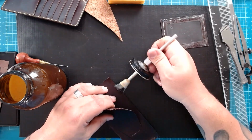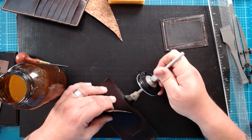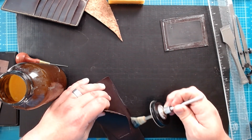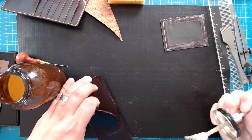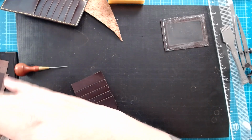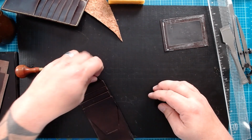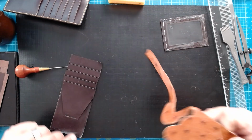The leather weld from Tandy, and honestly, it's a good glue, don't get me wrong, but there are things that contact cement is way better suited for than that white stuff, the leather weld from Tandy. Again, it's a good product. I did use it for many years. I still use it on some applications, but some applications you need contact cement.